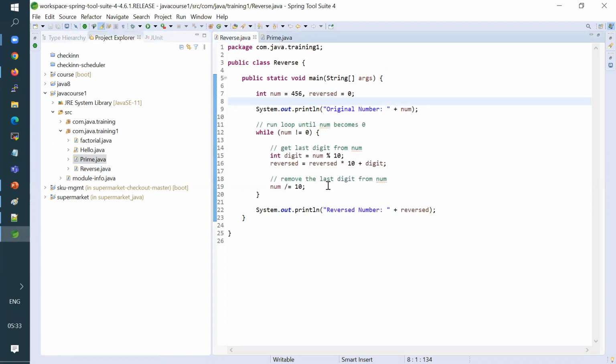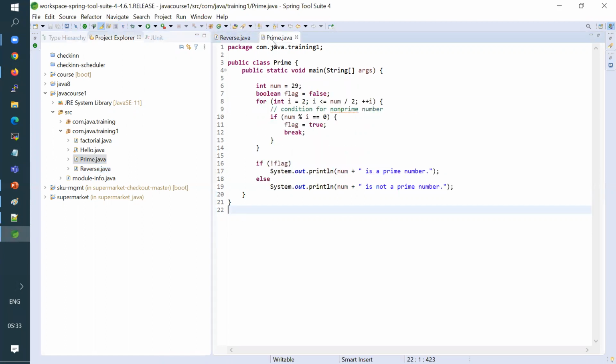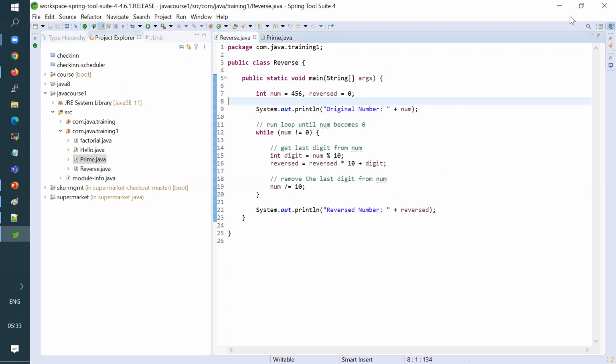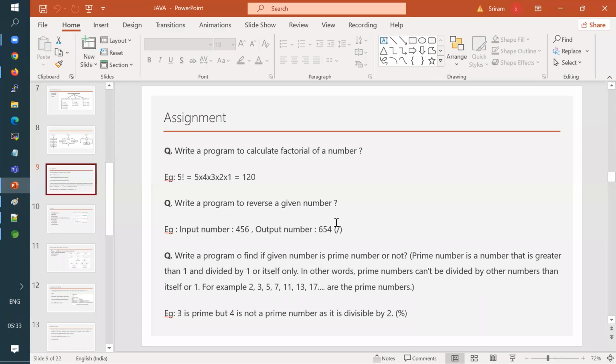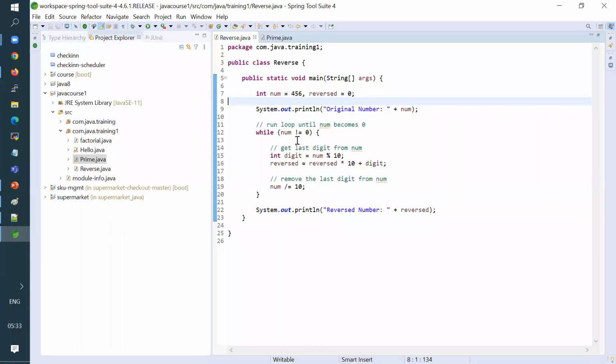Both the solutions for both programs use loops. So just go through these solutions and let me know: in what situation do we use that program, and in practical life, how do we implement that kind of program?